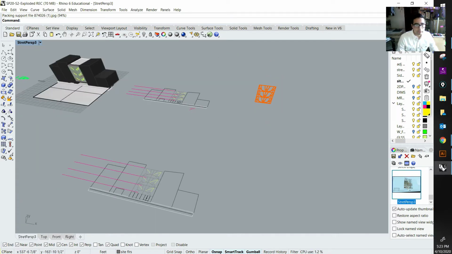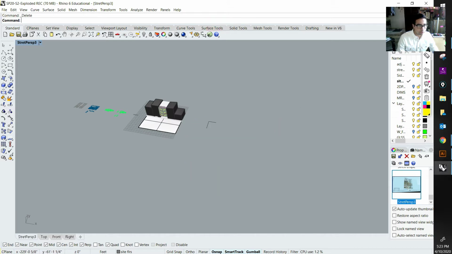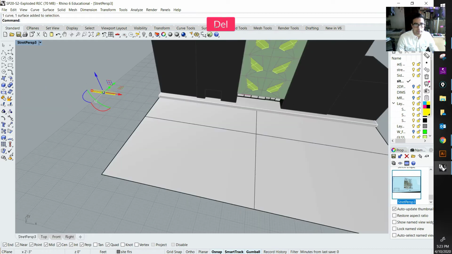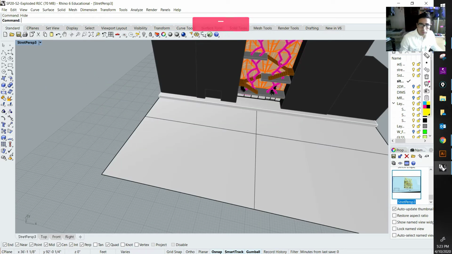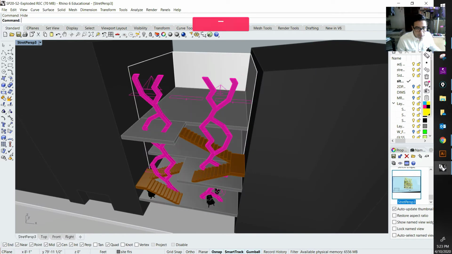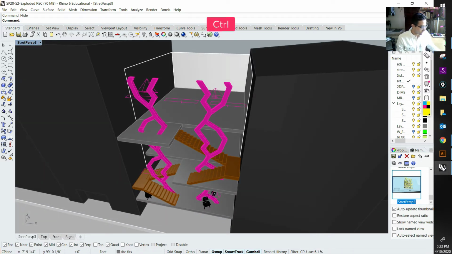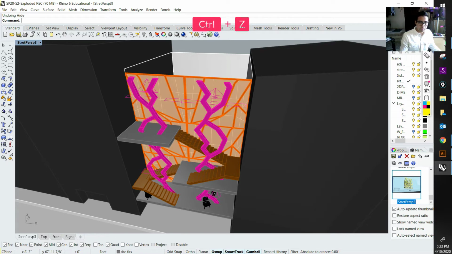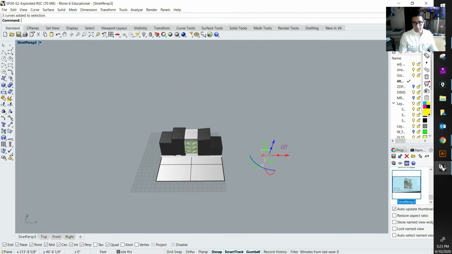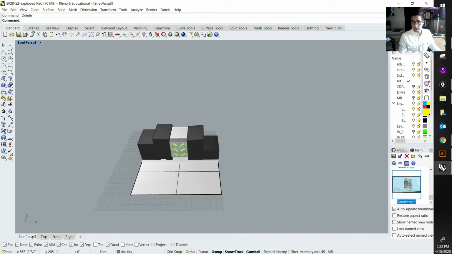So let's get rid of anything that we don't need here. Let me just make sure that this is the clean drawing. I was cleaning the drawing a little bit. There was something off with the floor plates. Just wanted to make sure this was the right file. So again, clean this up a little bit, get rid of things that we don't need.